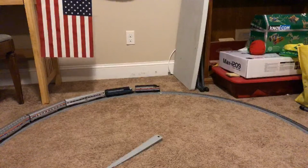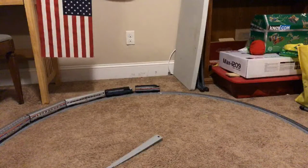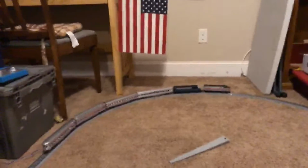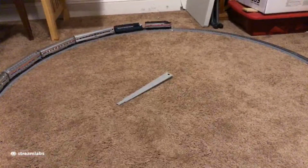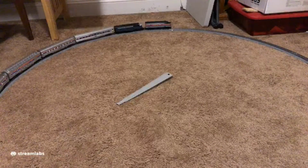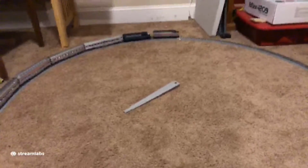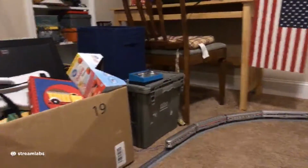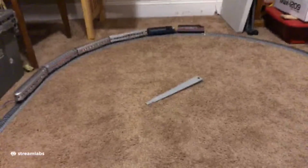I'm pausing because someone requested me to take out the N scale and show it off, so I said okay, give me one second and I can set up the N scale. I can't have both running at the same time because that'd be too much, and I only have one power box.